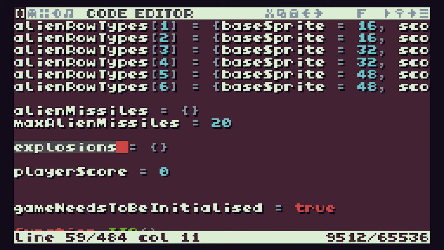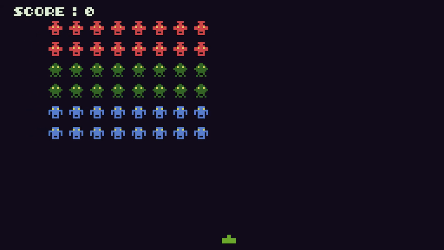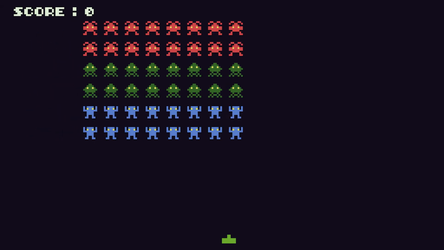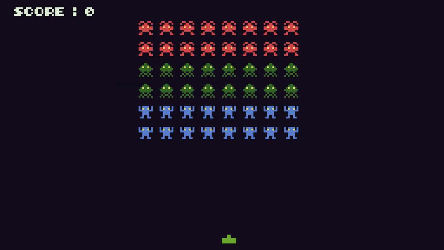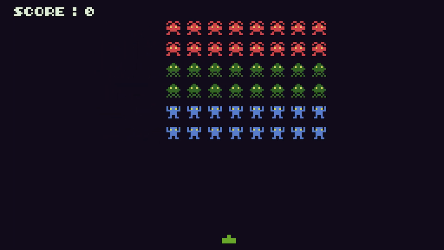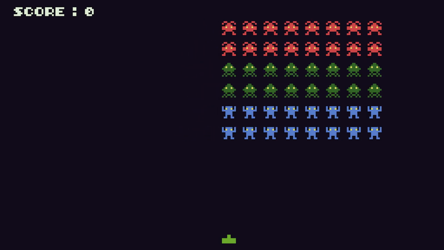Okay. As usual then, we'll be building up the code in a number of stages. So let's start at the beginning. If we actually run the software, we have our aliens moving. And we know that as they move, then we want them to start dropping bombs. But we're going to want these bombs to be a bit random, so they don't always come from the same aliens. So we have to think about how we're going to achieve that.